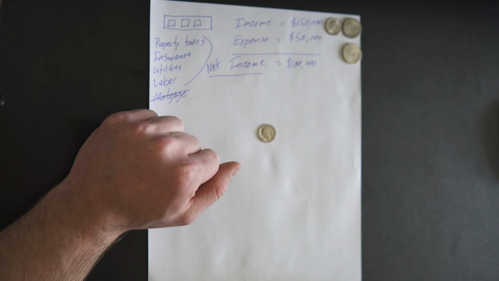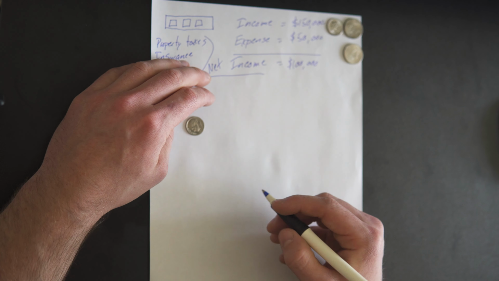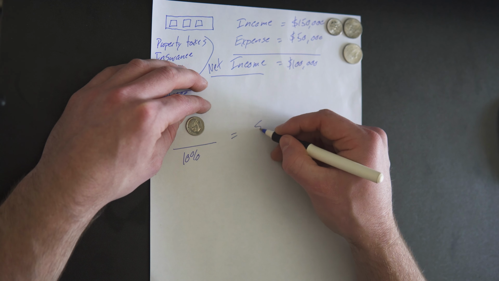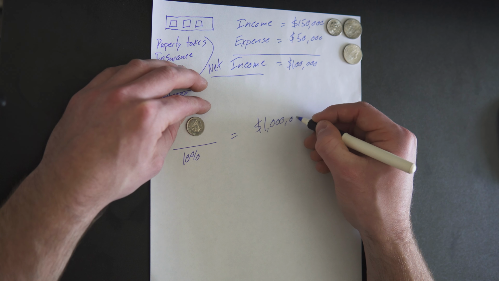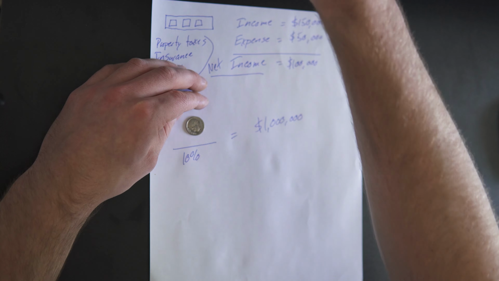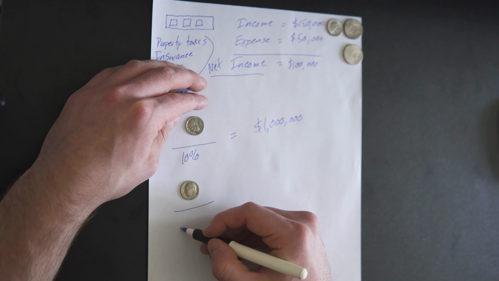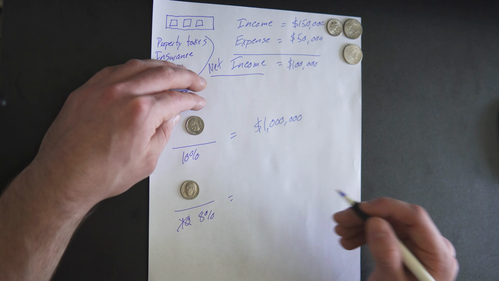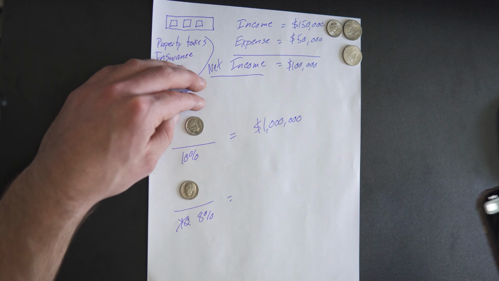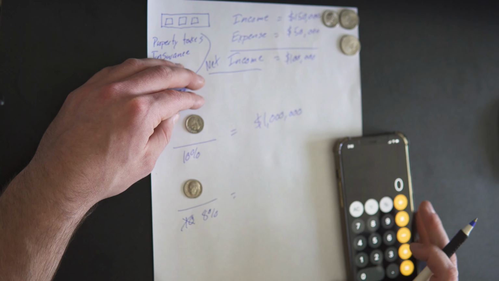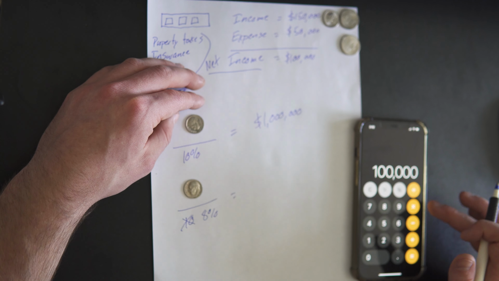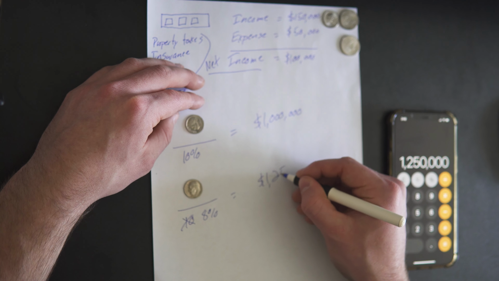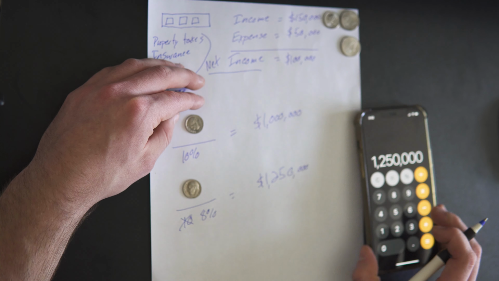Well, investor B would like to offer this divided by 10%. So he's going to offer us, again, $1 million. Now, investor C, the legend, wants the $100,000 divided by not 10%, but 8%, okay? So what is his offer going to be? It's super simple. Remember, all we have to do is take the income and divide it by the rate of return. So we have $100,000 divided by 0.08, which is $1.25 million. So from the legend, we're going to get a $1.25 million offer.